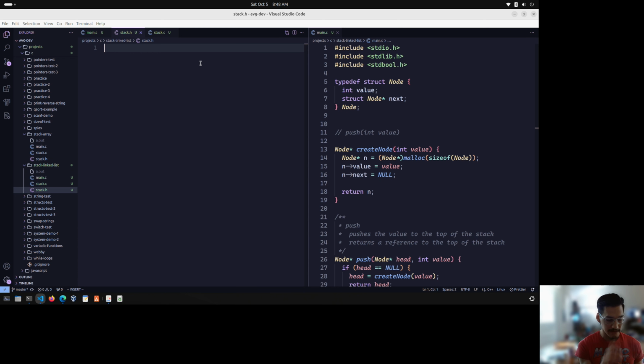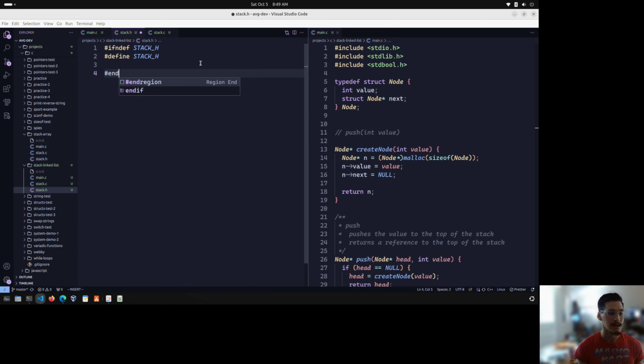So first things first is that we always do something like this: if not defined, stack h, define stack h. I haven't explained why we do it like this yet, but we'll get there.